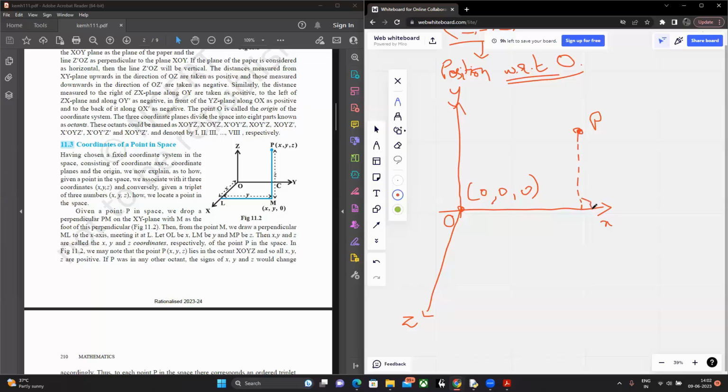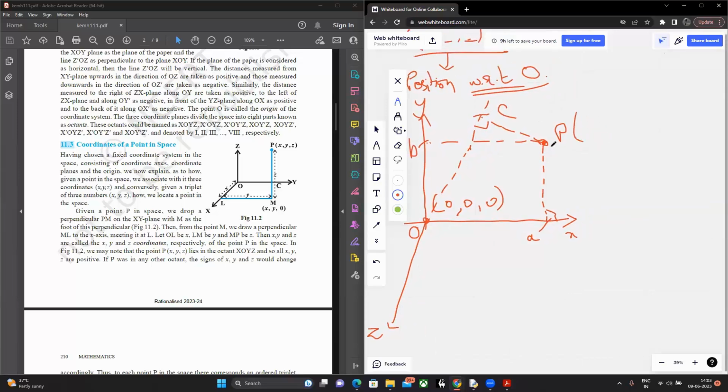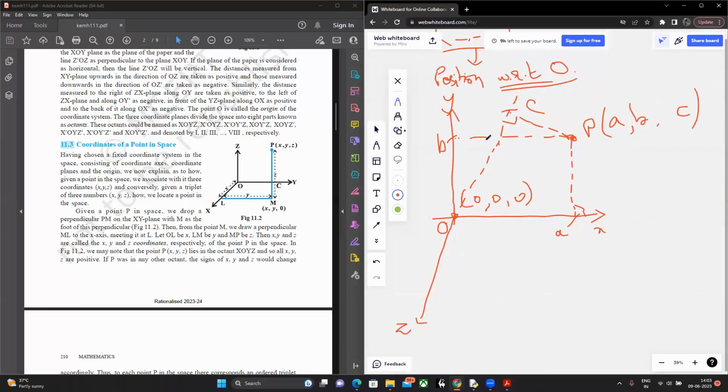This is the vertical on the X. This is going to be the vertical from P onto the Y-axis. And basically, let this line extend back, something like this. This be the perpendicular on the Z-axis. So the X coordinate, let this be A. The Y coordinate, let this be B. And the Z coordinate, let this be C. So you represent this point P as A, B, C, as you have learned in normal two-dimensional geometry, except that you have another axis to take care of over here.